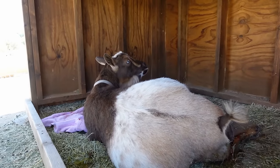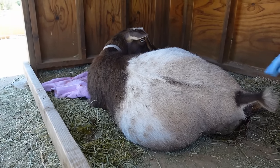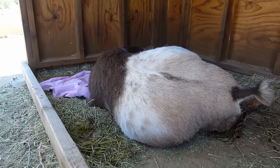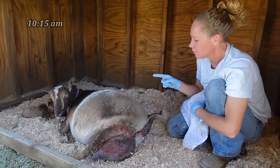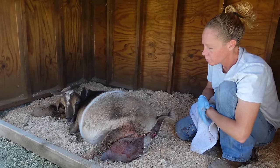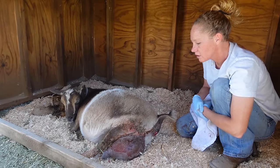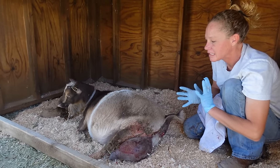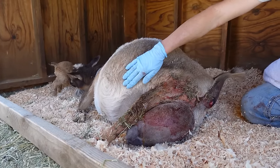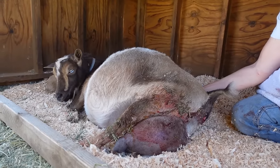This one's not tangled, right, Cammie? Good girl. You're doing good. Is that baby talking to you? So it's been 30 minutes since Cammie had the first little baby. And she really has not been pushing hard at all, just a couple soft pushes. So I would have liked to see her have this baby by now. And as I mentioned, I'm kind of a little bit fearful that there's just a bunch of babies tangled up. You can just feel the babies bulging, these hard rocks. Even right here I feel a baby, chock full of babies. You can feel them on both sides.